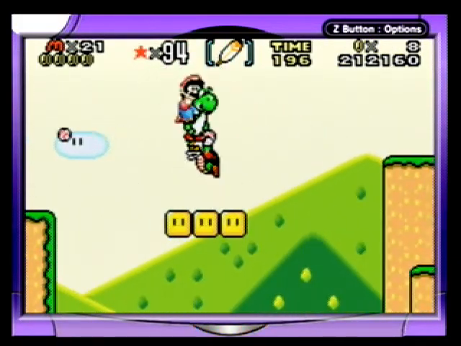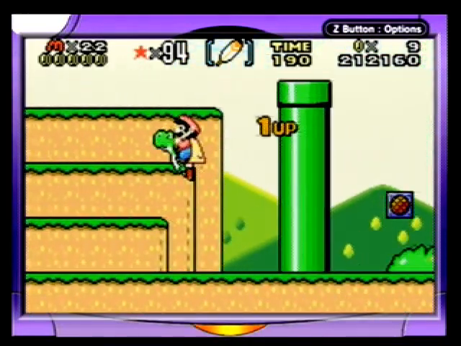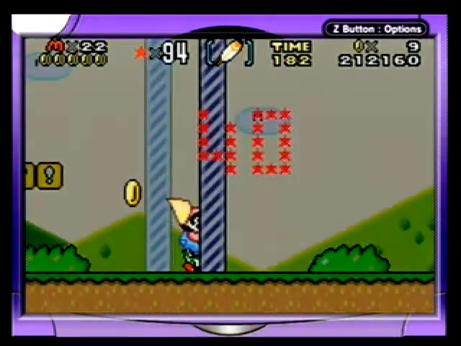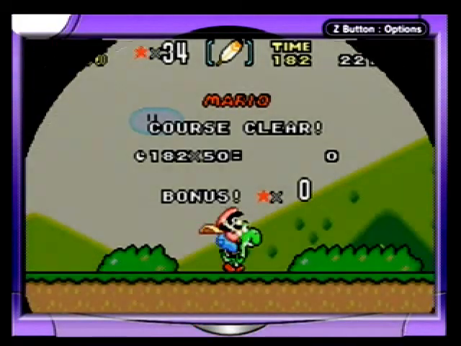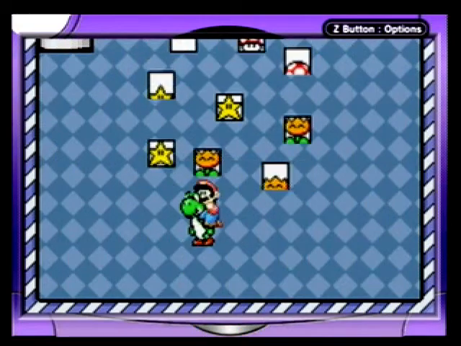The Chargin' Chuck football players are actually throwing baseballs, which doesn't make sense at all. But things in Mario don't need to make sense. 40, that's actually the second best you can get. The best you can get is 50, but you have to have super timing, and we have passed 100 on the stars up there.